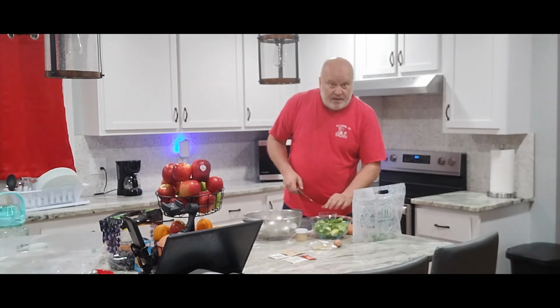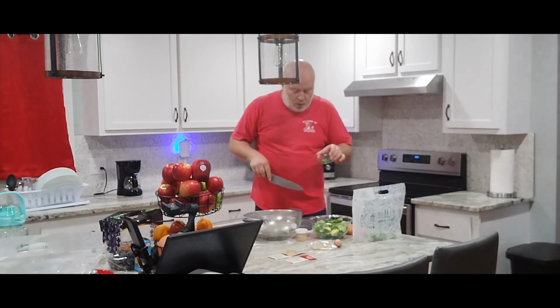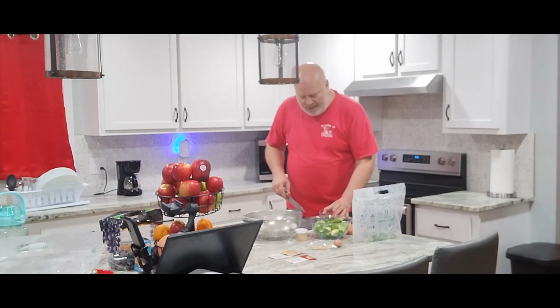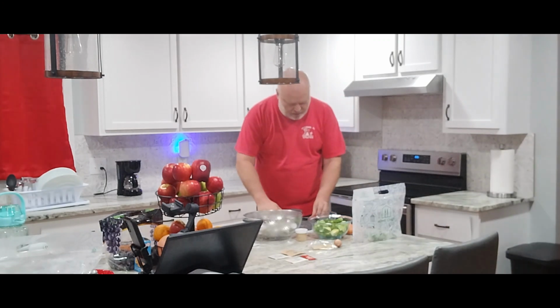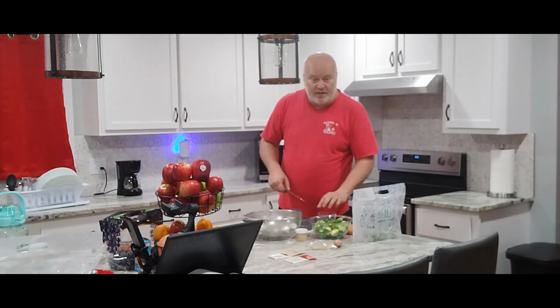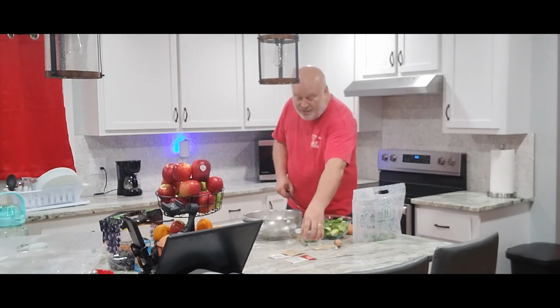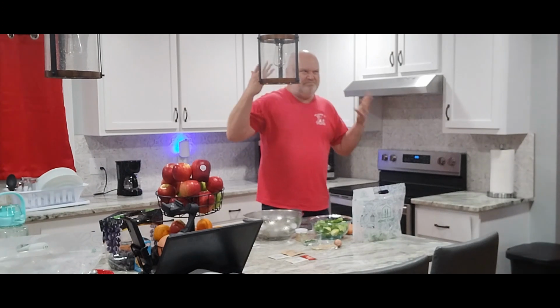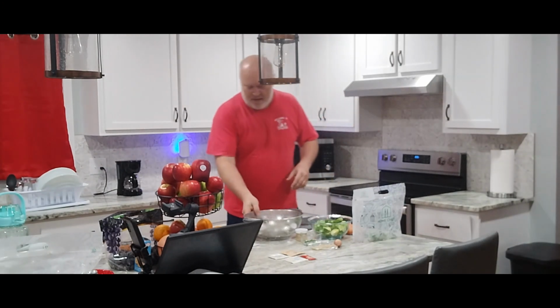And something that may save you a little bit of trouble is when you have a little bowl and you're taking stuff off the cutting board, set the bowl on the edge of the cutting board, find a clean spot, and put it on there. That way, if anything spills off, it just falls back on the cutting board. Of course, if it falls on the counter, it's not really that big a deal either. It's just kind of the idea of it.